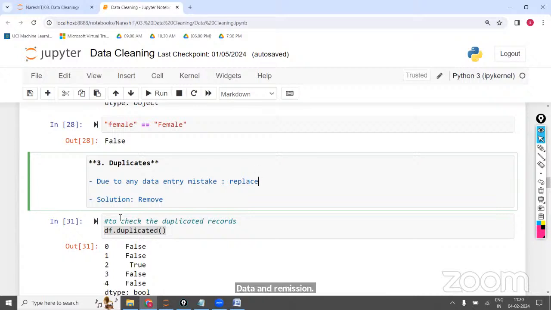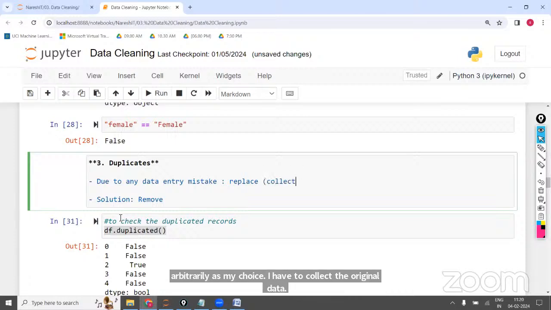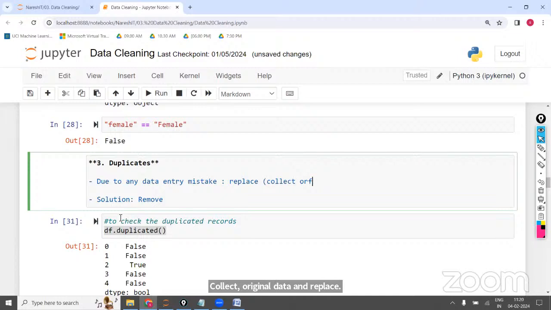So what I'm going to do in that case is ask the student, what is your exact email ID? And I'm going to replace that one. How are you going to replace it? I can't replace arbitrarily as per my choice. I have to collect the original data and replace.